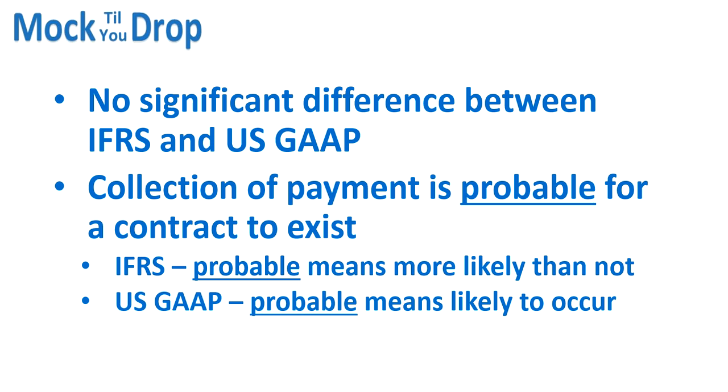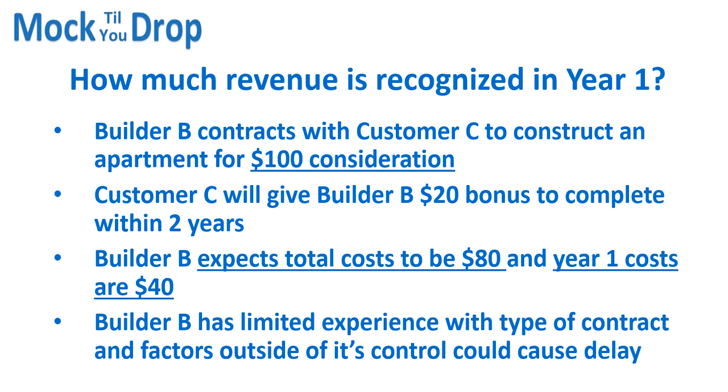First thing I want to go over is, one of the nice things about dealing with revenue recognition for contracts is that you don't have to deal with the differences between IFRS and US GAAP like you would with a lot of concepts in financial reporting. Both of these standards are basically identical in how they deal with the concept. The only difference here is what each of the two standards mean by probable, probable in the sense of collecting payment under a contract. This isn't anything you need to be concerned about once we get into the examples, but just know that both standards have slight differences in what they mean by probable. As we get into our examples, if I mention standard, it will apply to both US GAAP and IFRS.